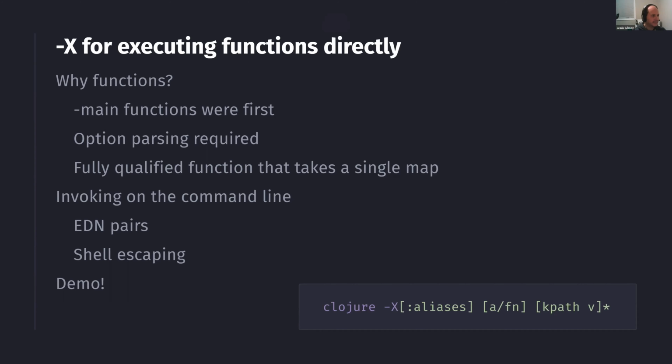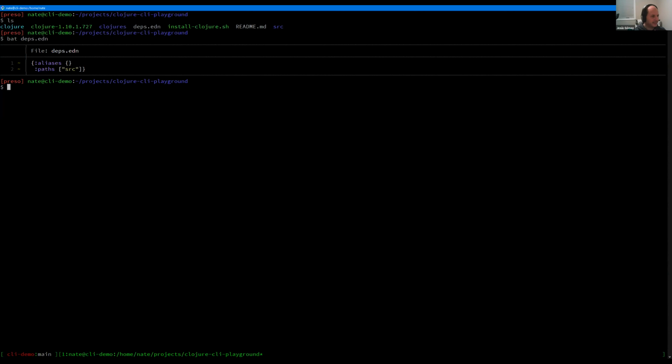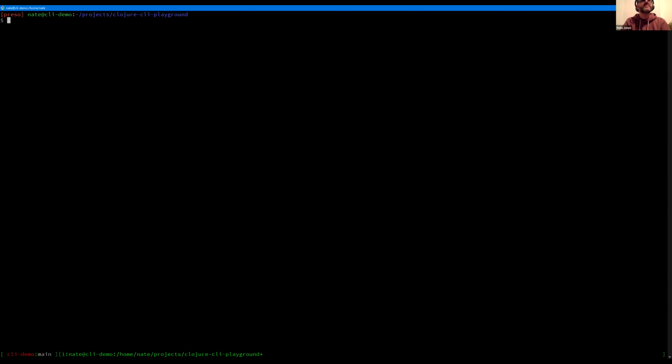I suppose the shell escaping problem will be explained in the demo, no? Yes, we will talk about that, definitely. Oh yeah, sorry, I did mention it. But basically everything is parsed as EDN. So it's like EDN read-string. Every argument is passed to EDN read-string. And so you have to be able to sneak it past the shell so that it gets to the EDN reader. Sometimes that could be a little tricky, but we'll get there.